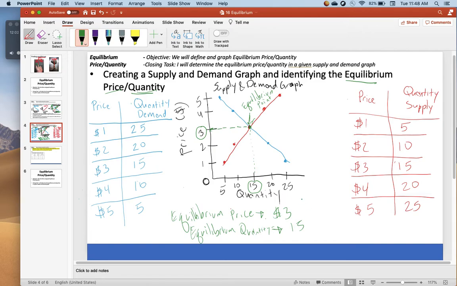So once again, what this means is this is the ideal price and the ideal quantity of a good and service to produce. And we'll go into more detail about that in the next notes, why that's the case, but just for right now, just take it that that's what it is. All right.